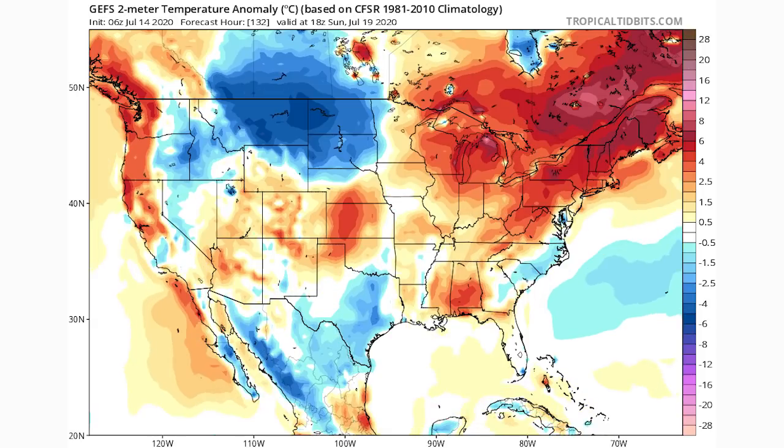And as you can see here, we are taking a look at Sunday, July 19th, and there are some far above normal temperatures there for the Great Lakes, the Ohio Valley, and the Northeast still, and it's building even warmer than normal. We do see for the upper Midwest some below average temperatures building in, so that'll be nice to have some relief for you guys. It seems like the further west you are, the shorter lived this heat wave is going to be, but if you're closer to the northeastern United States, you're going to be looking at a longer heat wave than the rest. It's going to end from west to east, I guess, better yet, I should say.